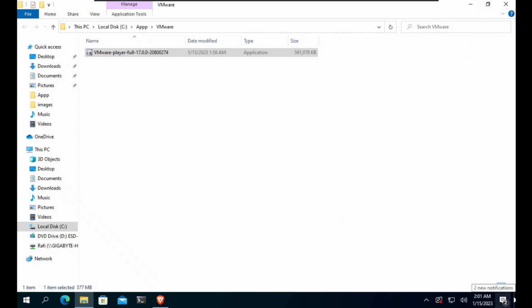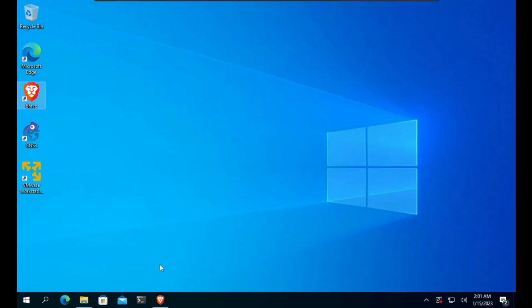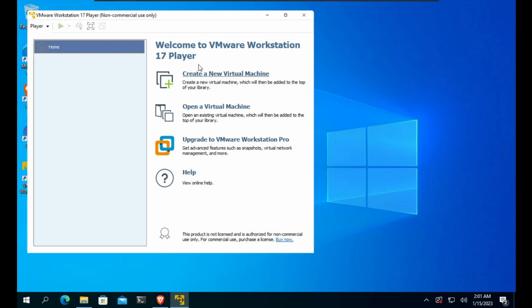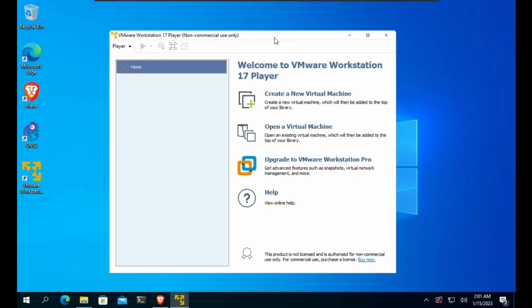After finishing the installation, let's open VMware Player. I'll select the non-commercial one as it is the free version. Now I can use VMware Player for my project.